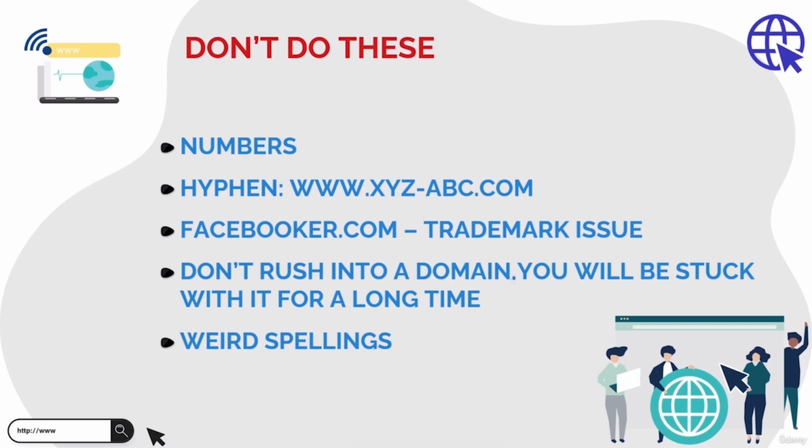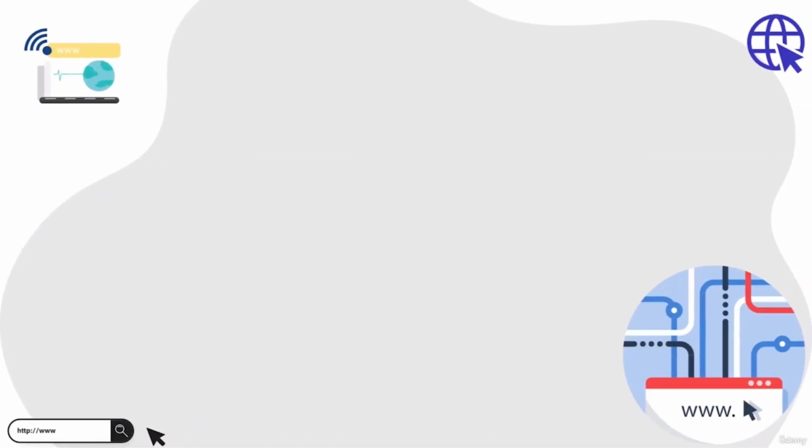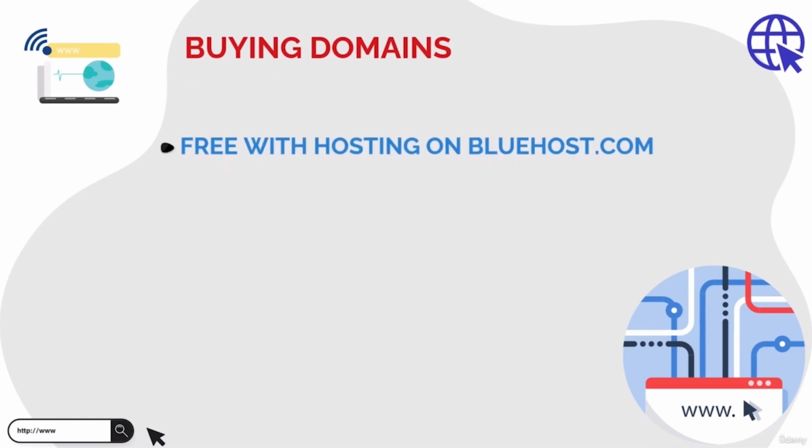Now, buying domains. You can get your first domain name for free if you buy hosting on bluehost.com. They have that perpetual good offer all the time. Or you can get a very cheap domain on GoDaddy.com. If you Google for GoDaddy discount coupons, there's a ton of active coupons, so you can get a discounted domain name for $1 or $2 or something like that. So buying them is no problem. So that's essentially how you go about shopping for a domain and researching your domain and getting the right one.